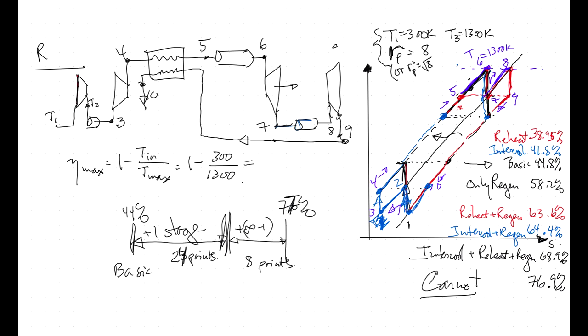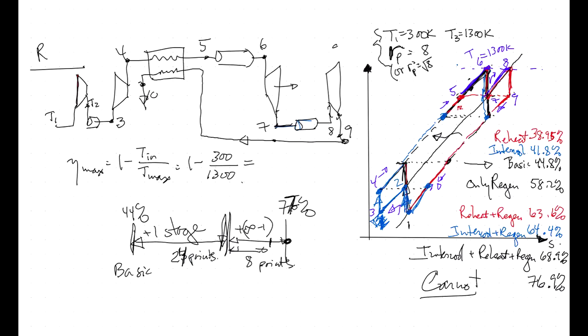To reach this line, I need an infinite number of Ericsson stages. So, you know, I do one stage of intercooling and reheat. If I do a second stage, my bet is I'm going to end up like two thirds here. And then I'd be tempted to stop, because in terms of cost and complexity and maintenance costs for the real device, we're getting pretty much close to the edge. I don't really want to go any further. And that's it. That's sort of the max I ever want to reach. There's going to be a trade-off at some point between cost, complexity, maintenance cost versus efficiency.